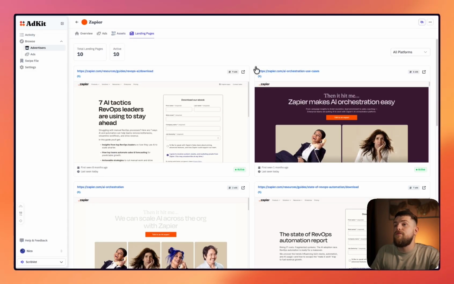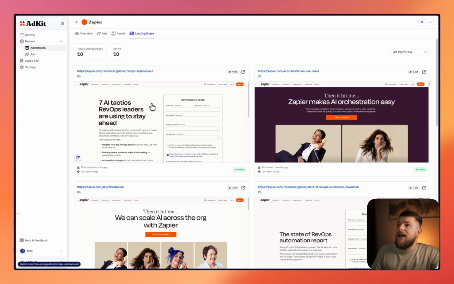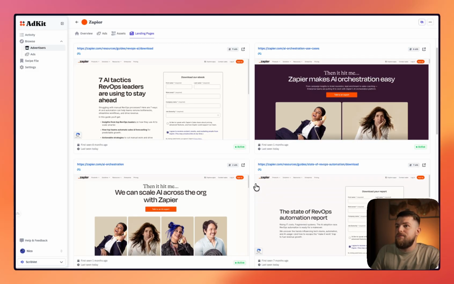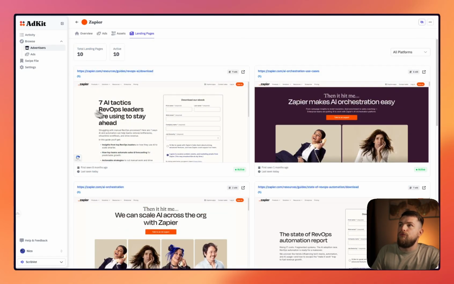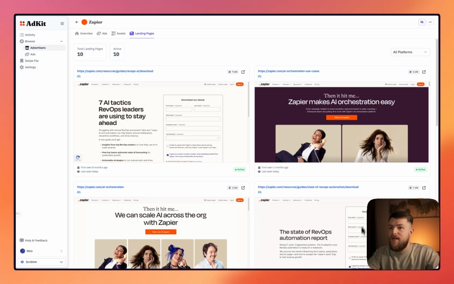And you can also have a preview of their landing pages. Here we can see, for example, that we have multiple landing pages that are this kind of form for revenue ops and stuff like that. It means that this has been used in 9 ads. It's been running for 8 months. So this is probably a proven strategy to send ads to this kind of page where they have a report, an ebook and stuff like that, and then nurture them by email. Again, that's something you could consider for your own brand.